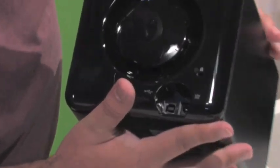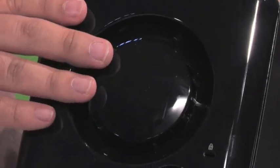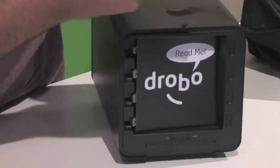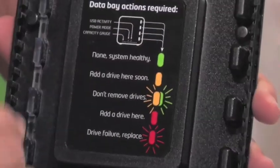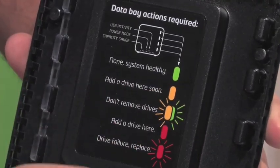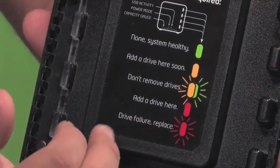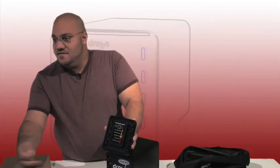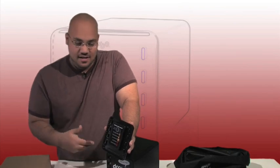So first the back — you see the USB port and the power port right down there at the bottom. There's a locking mechanism and then the fan which cools all four hard drives. Now let's look at the front of the Drobo. It shows you basically the status of each of your four drive bays: if things are going fine, you see a green light; if you need to add a hard drive, you see yellow; don't remove drives — you'll see a blinking green-yellow, which means there's some activity going on. Red means add a drive, and blinking red means drive failure. So if your drive dies, it'll be blinking red — you can remove that drive, place another one in, and you haven't lost any data. And 'add a drive here soon' just means you're running out of space and might want to add more storage to your Drobo.